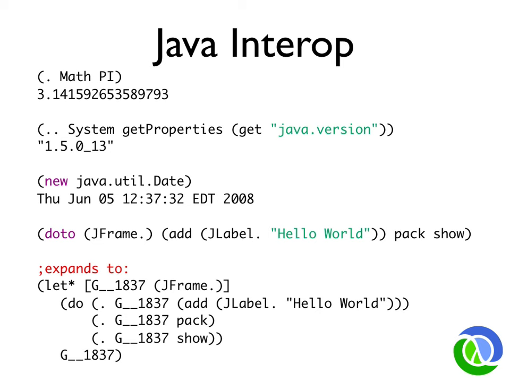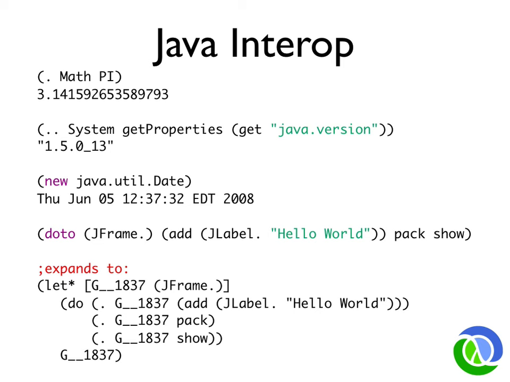So this is System.getProperties.get with the Java version key. And it returns that. And I can put as many things in that list as I want. That turns into the nested set of calls to the first thing. But you don't have to write that. You can write this. If you have other patterns that you like, you can write macros for those too. But this one comes included, dot dot. So that's a system call and an instance call, right? One's a static call and one's an instance call, because getProperties gives you a properties object, and that's the method get.